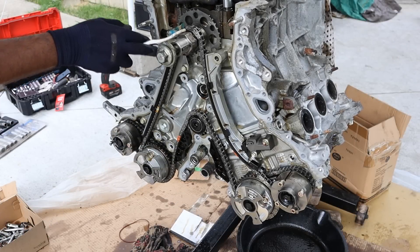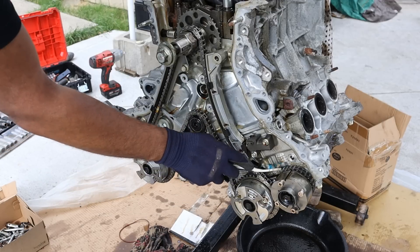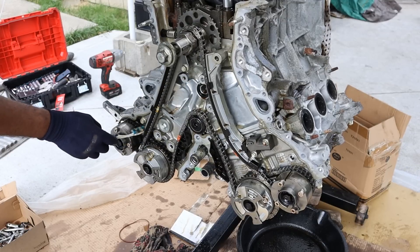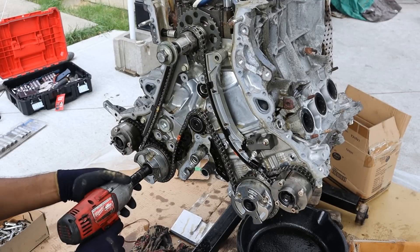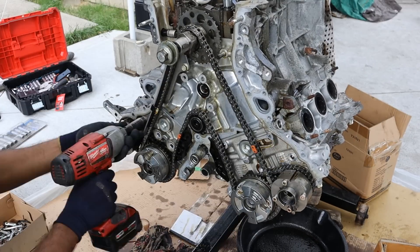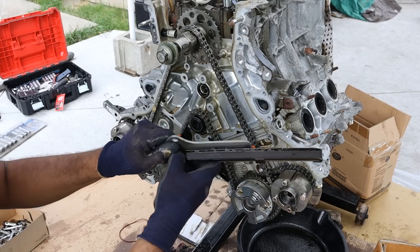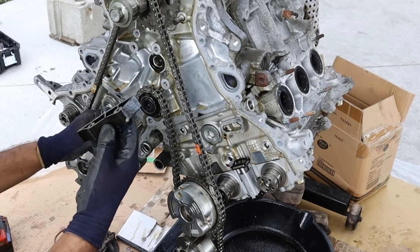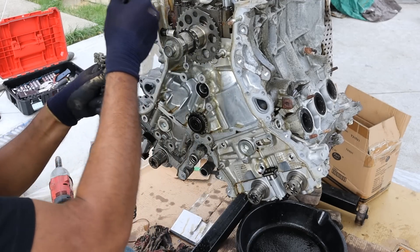We've got the crankshaft over here that powers everything. That's going to power this long timing chain that powers the two intake camshafts, and there are secondary chains that power the outside exhaust camshafts. In the middle here you've got an idler pump and timing chain slides along with your hydraulic timing chain tensioner. I'm going to start loosening up some of these pulleys, starting with the intake, then release this timing chain tensioner. The slide is actually made of metal — nice and strong — and then the friction surface is made of plastic. These things are only held in by dowels — there are no bolts. Take it off the idler, then take the chain off the crank.